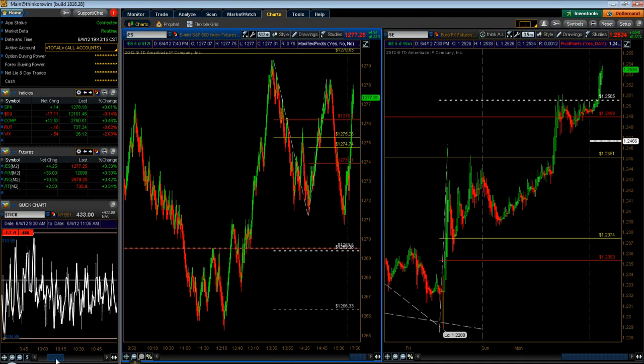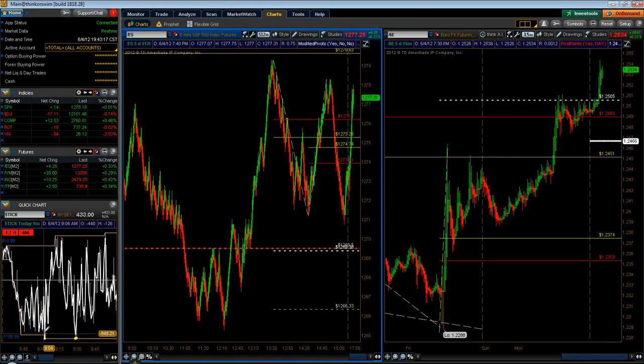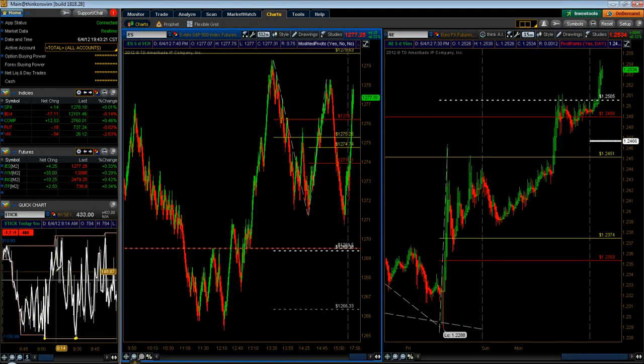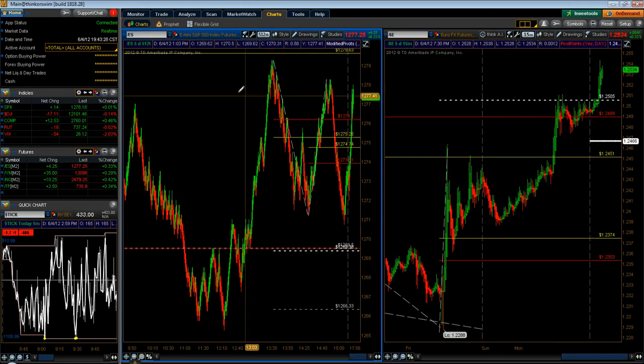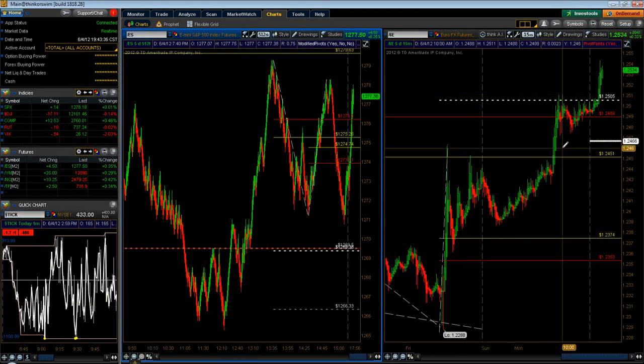It's a little bit more tedious and time consuming, but I do see a lot of value in pulling up a tick chart, a 15-minute chart, and a 512, and going through the entire day on the 15-minute, the 512, and then comparing the tick, and then minimizing that and pulling up a 512 and a 15-minute of the euro and going through the exact same exercise. Obviously, you won't have tick data, so it makes it a little bit easier.